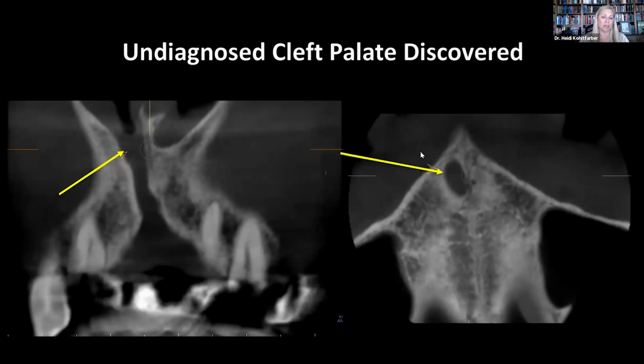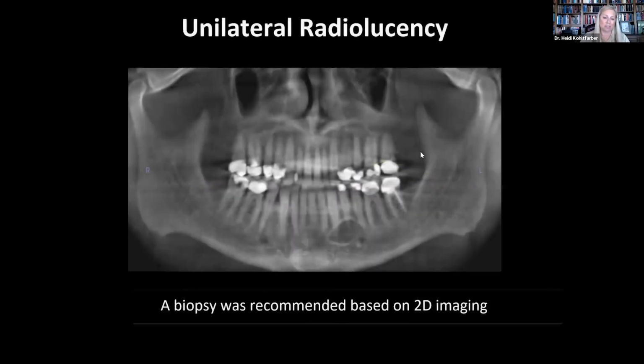And the endodontist actually called us back and he said, oh, I talked to Mrs. Jones and she doesn't have it. And I said, well, she doesn't have what? Well, she says she doesn't have a cleft palate. And this is the beauty of radiology. It's the facts, ma'am. So evidently, she would rather have had the root canal treatment than the stigma that goes behind being diagnosed with, say, a cleft palate. I've never seen somebody actually want to have root canal treatment, but this lady certainly did. But again, the facts, ma'am.